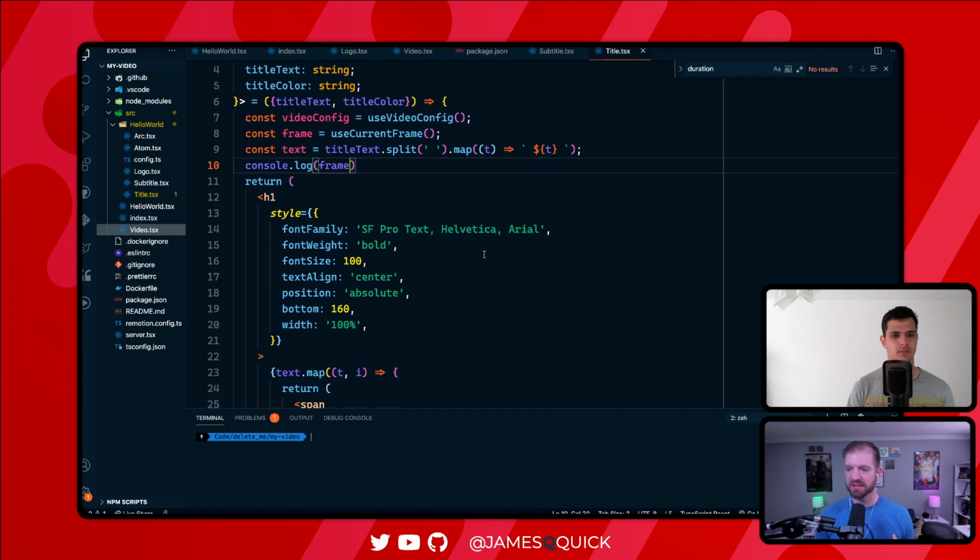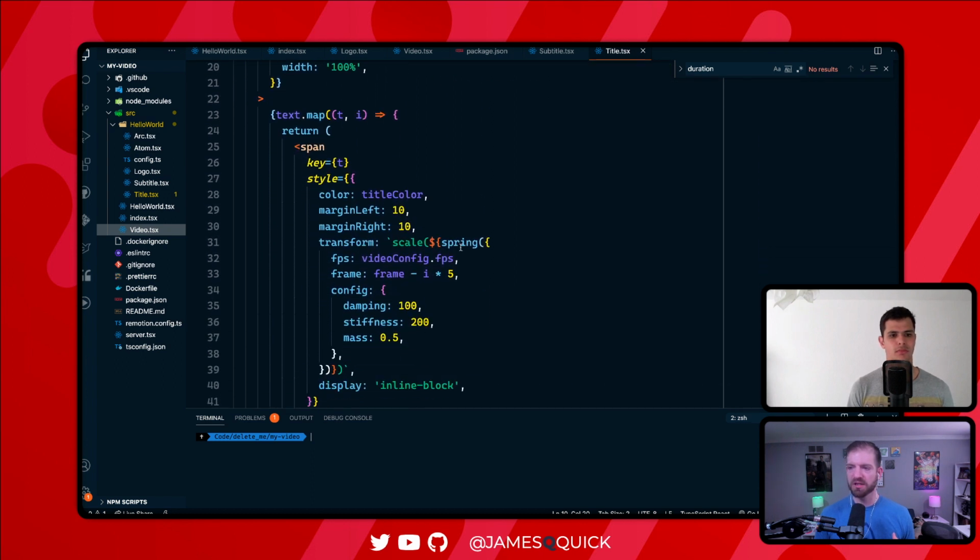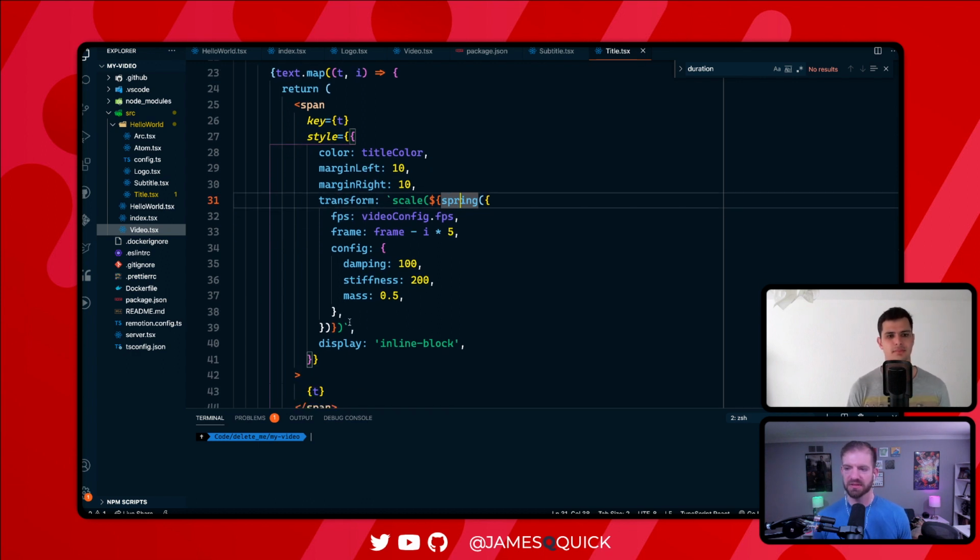What's a good place to start in here? Maybe, do you want to talk about what the spring function does and how that works? Yes. So the spring function calculates the physics of an animation. You pass in the current time, and it animates from 0 to 1.